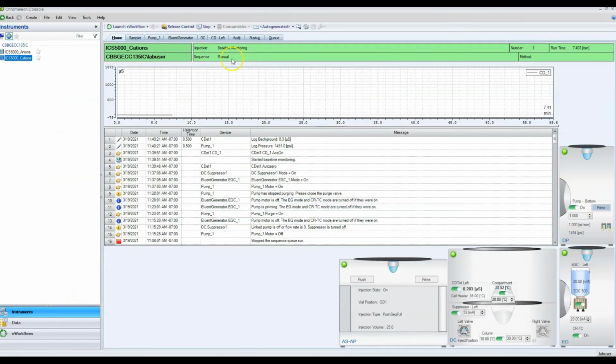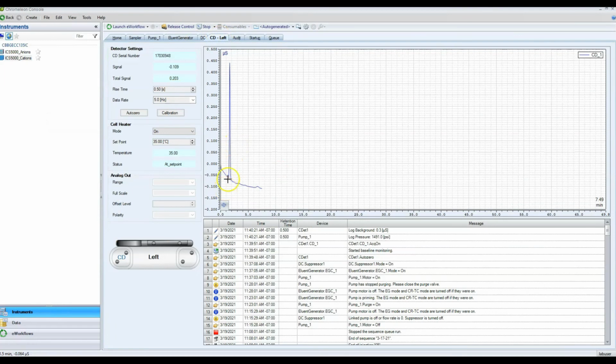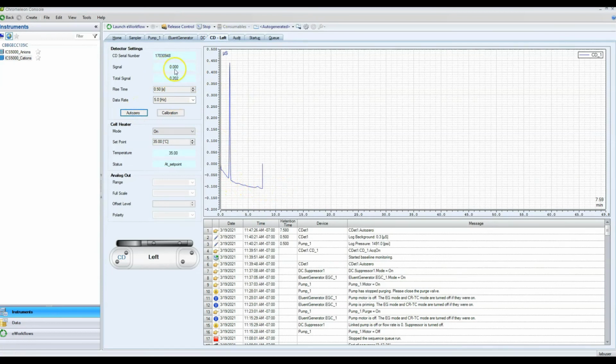So let's go back to our instrument. Let's see how our baseline is doing. If I auto size this, oh look, something came off of the column. You can see that it's starting to flatten out, right? So it's still changing a little bit. I'll auto zero it again to see if this is actually changing very much. Hey, there's another peak coming off. Something was in this when I stopped it.